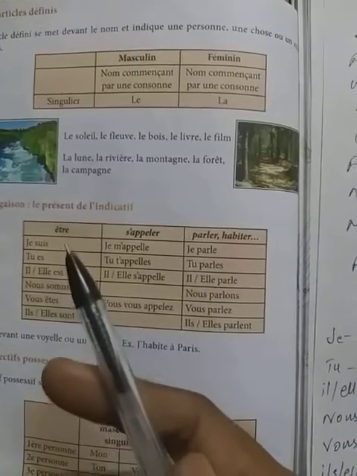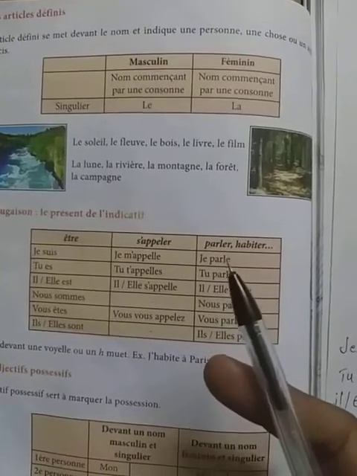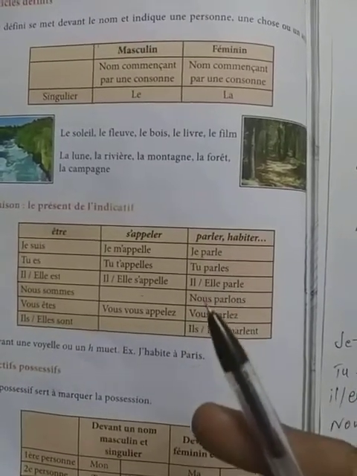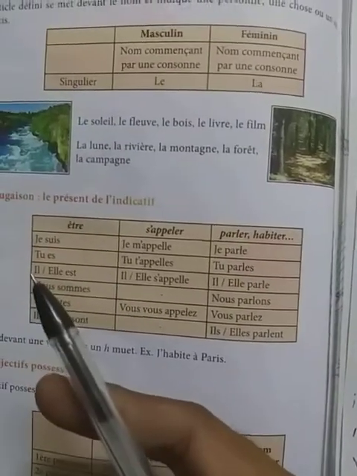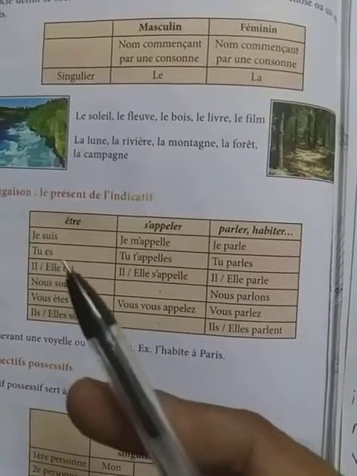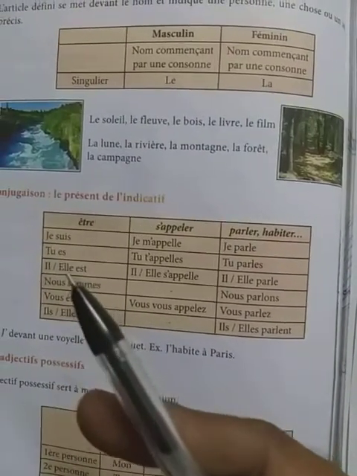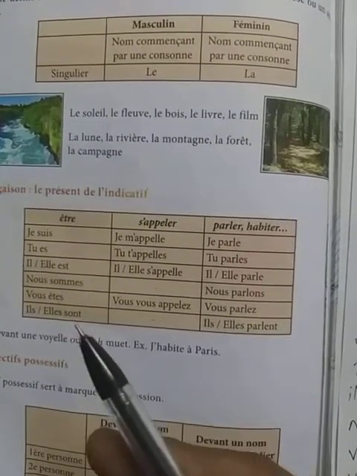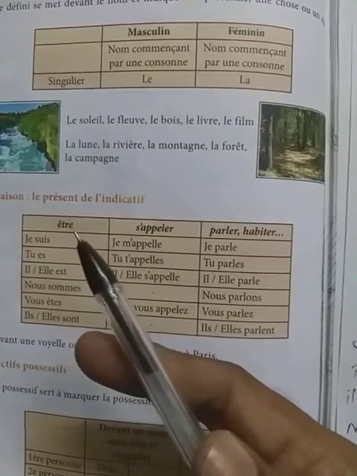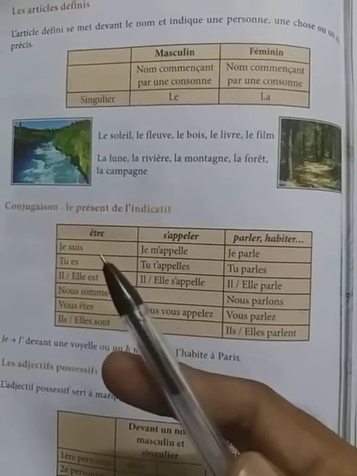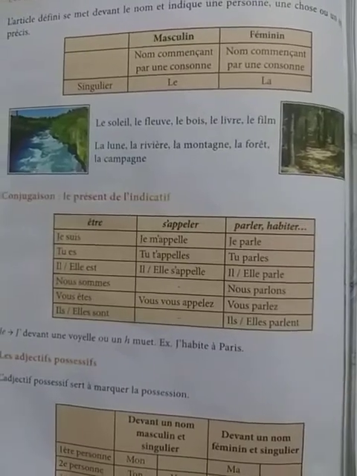But the verb être, see here, is irregular. The parler verb conjugation is similar, all the conjugations are similar, just the endings are different: es, ons, ez, ent. But the être verb is totally different. Each conjugation will be different, so it's an irregular verb. You have to memorize it: suis, es, est, sommes, êtes, sont. The verb être means to be. If anyone talks about themselves, you have to use this verb être, to be.